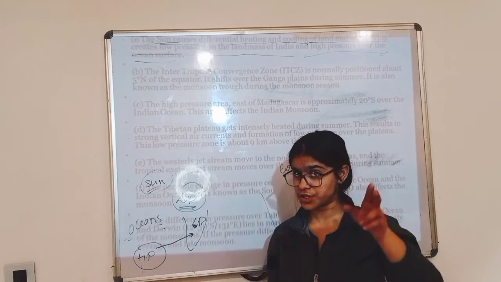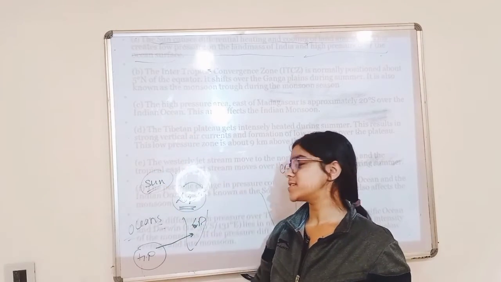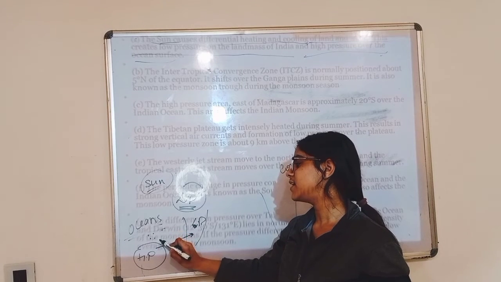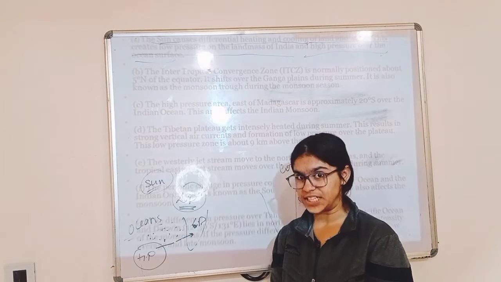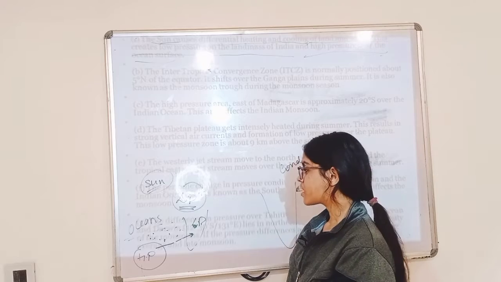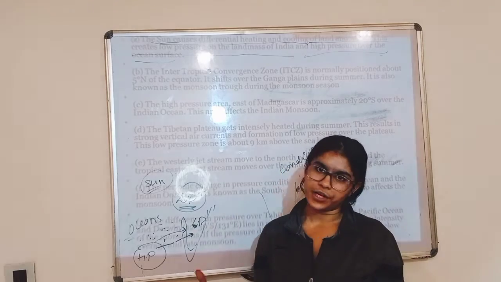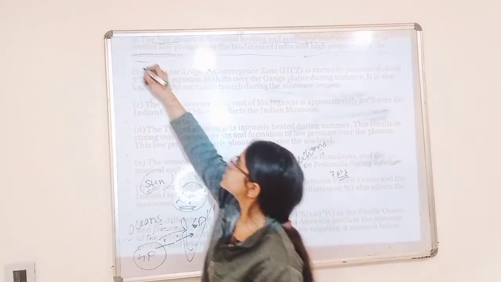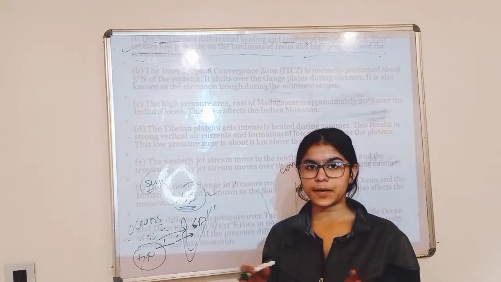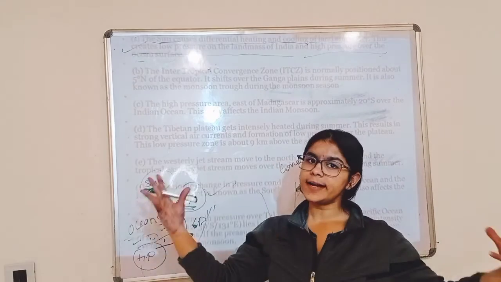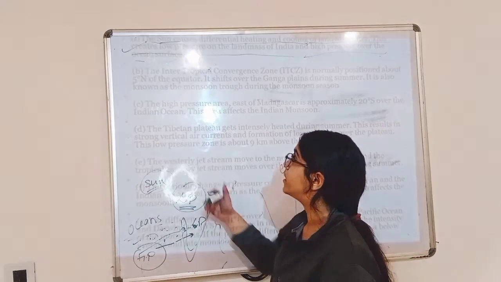And, use your logic. When these winds will blow from the ocean to the landmass, ये अपने साथ water भी तो carry करेंगे, they will carry moisture with them, obvious है ना? अब जब moisture carry करेंगे अपने साथ, rain cause करेंगे, it's very obvious, so is the first point clear? क्योंकि sun की वजह से India के landmass में बहुत गर्मी हो रही है. And oceans में बहुत ठंडा हो जाता है, because of which high to low and causes a rainfall in India.